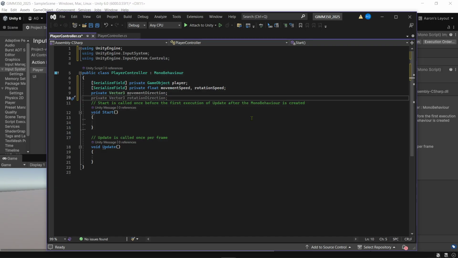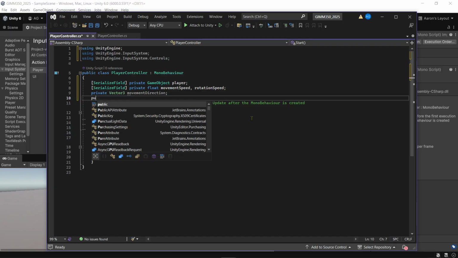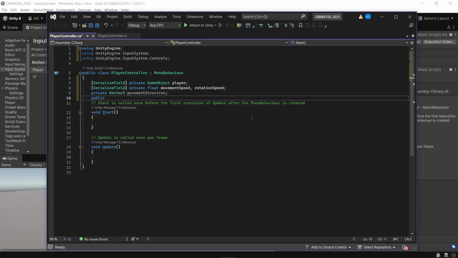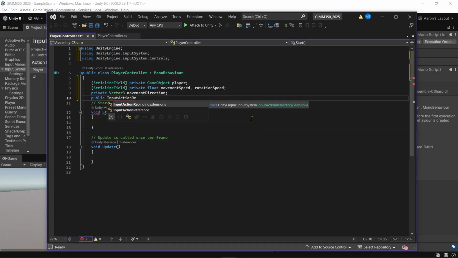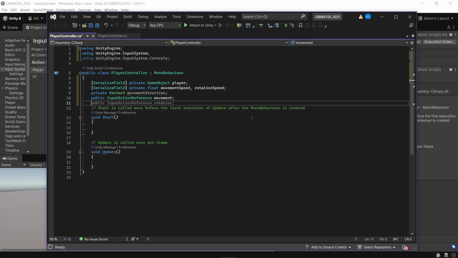It could technically be a serialized private, but we're just going to do it public. We need to get a reference to our input action reference, and we'll just call it movement. This is what's giving us the call to the movement section of our player input.